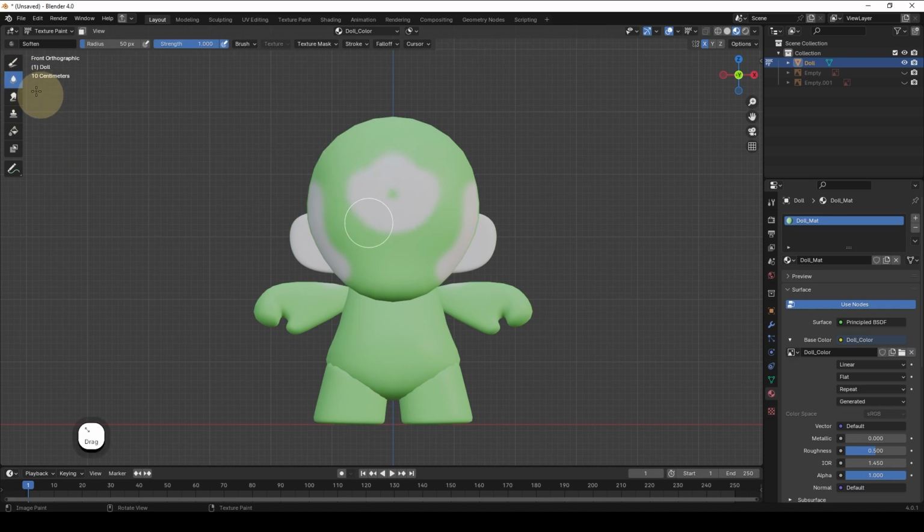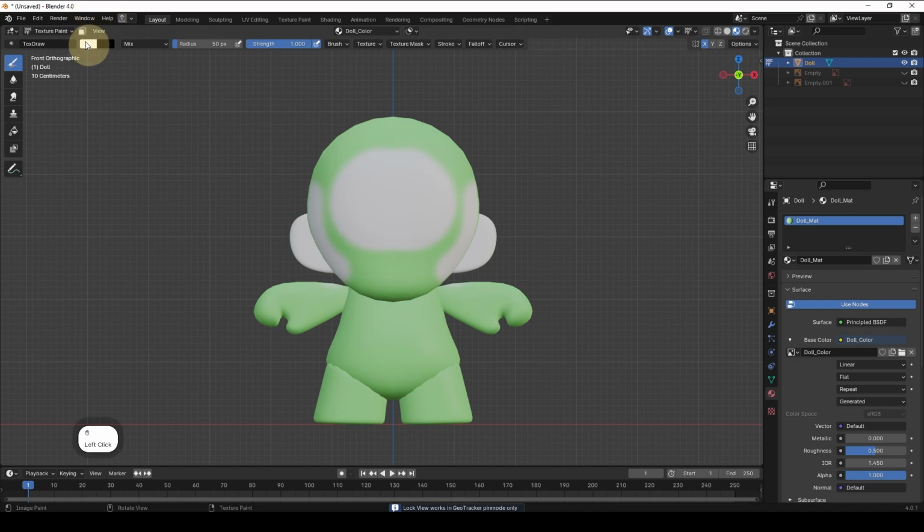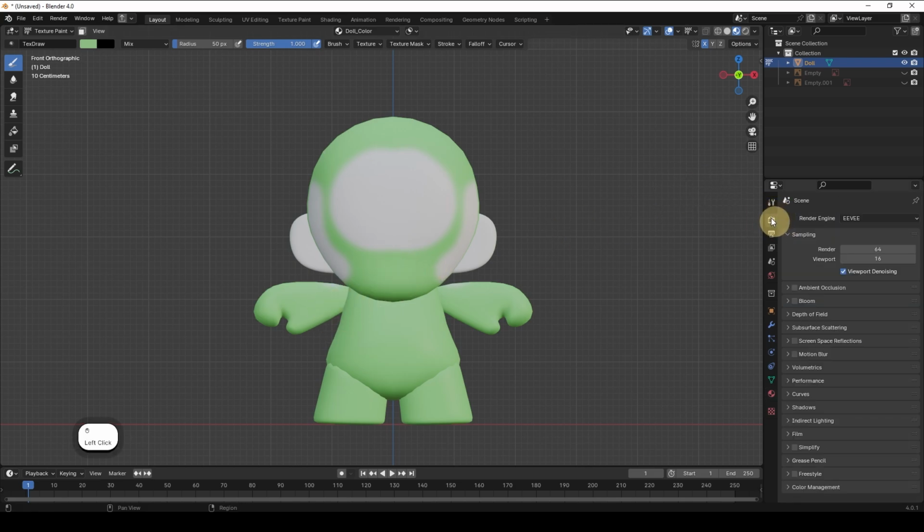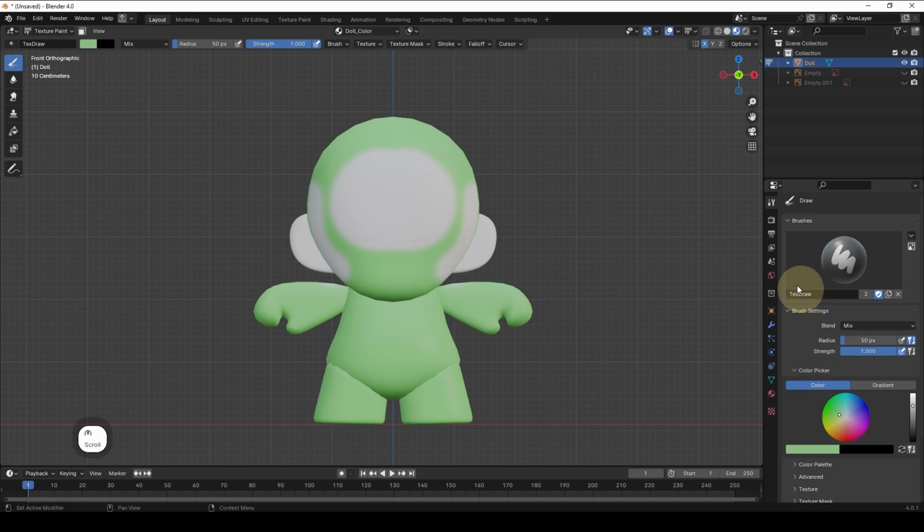There's also a blur tool here, a smudge tool, and some other tools. Let's stick to the painting tool for now. You can change the color of the painting tool by coming up to the top here and simply picking a new color. You can use the eyedropper here to sample a color. You can also find these tools in this little tool panel here if you want them up on your screen all the time.